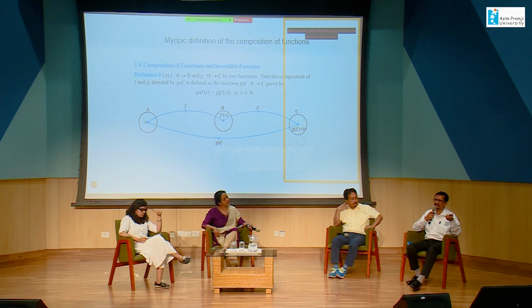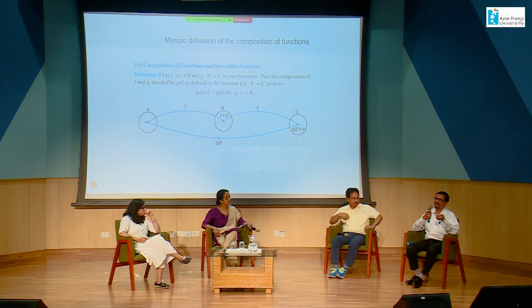Immediately after giving the definition, you cite an example where the domains are not exactly the way the definition says. The definition says f is from A to B and g is from B to C, then the composition of f and g exists, and that is from A to C. And root x plus 1 is not the exact example that you have cited.